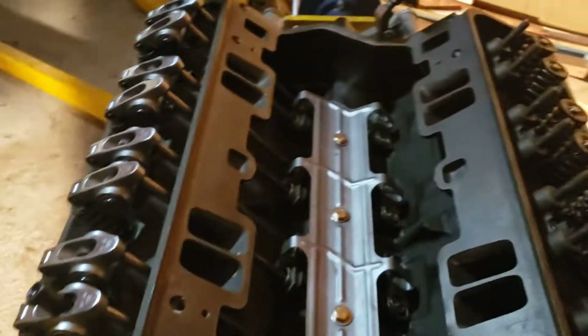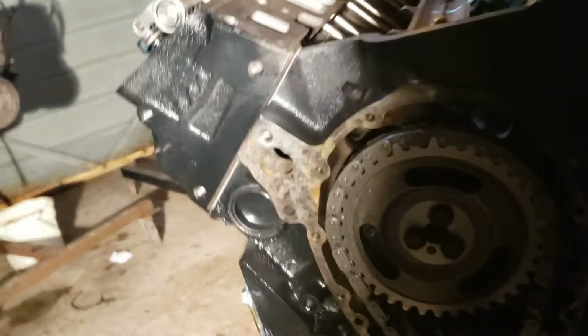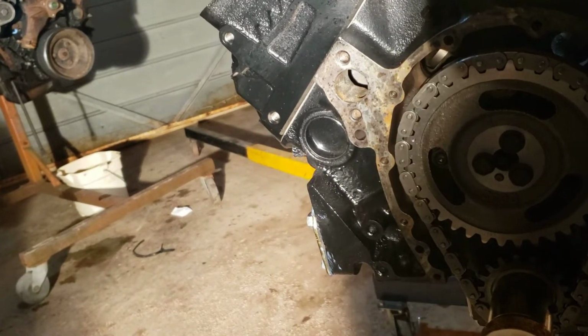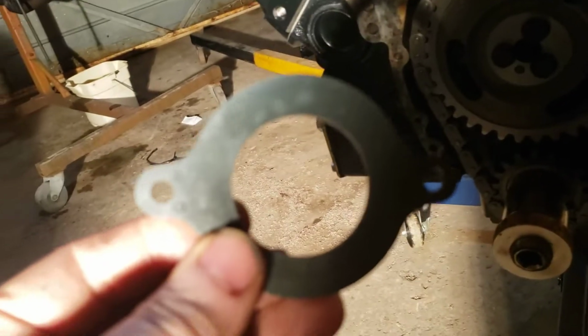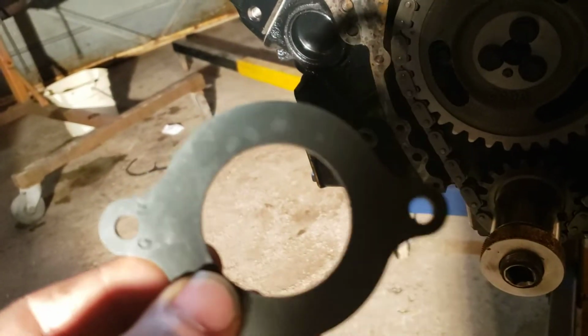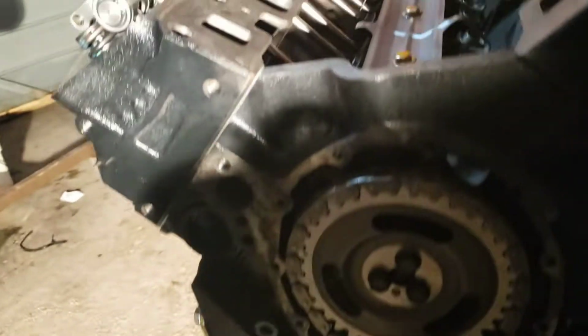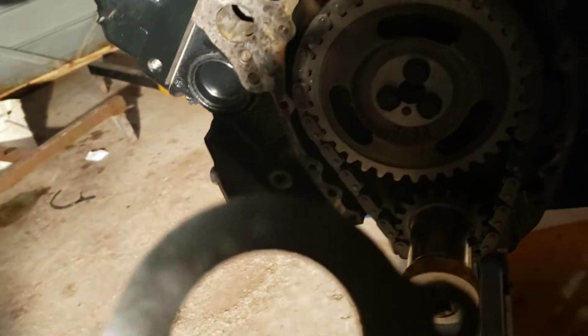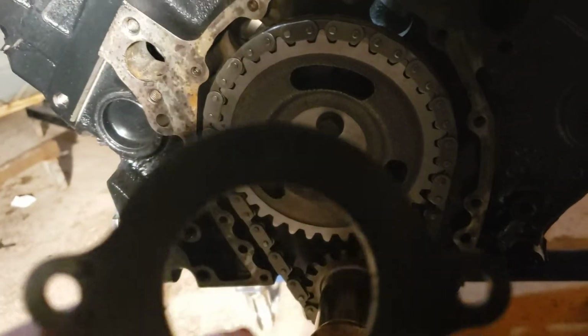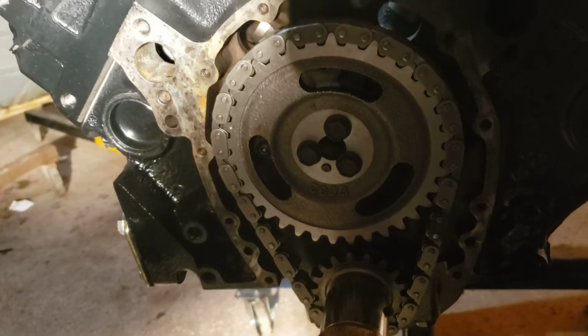The last episode, I forgot to cover a couple block differences that I want to start out in this episode addressing, like the thrust plate, the roller cam thrust plate differences. This one is for a Vortec that I got in the spider kit. This older block, it wouldn't fit. The hole patterns from hole to hole is a little shorter than the older block, so I had to buy one of those to make this work.